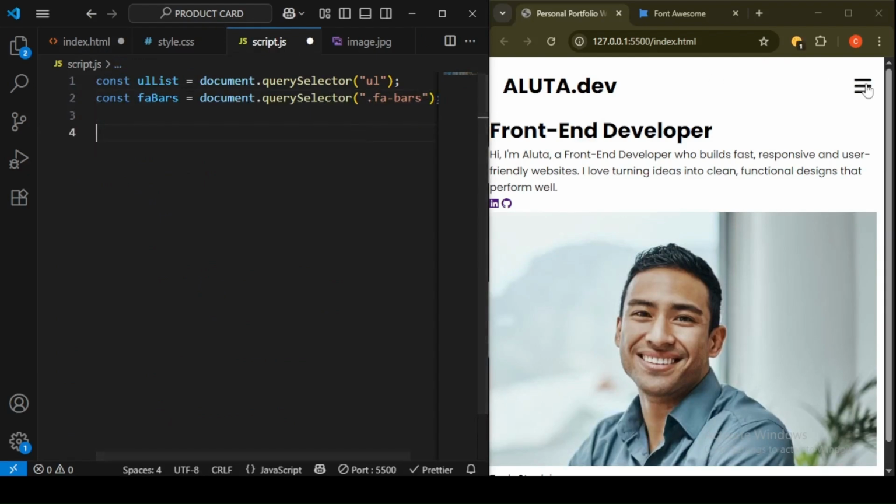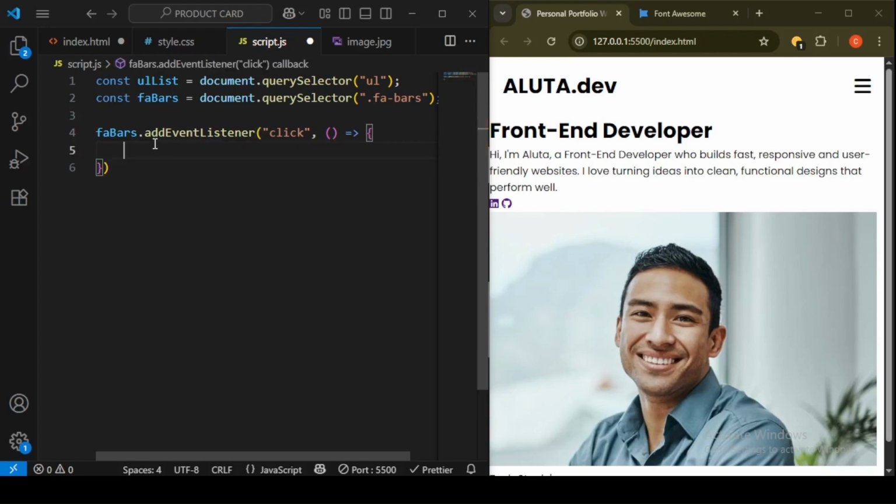Now when you click on it, we want to display the unordered list. So we add an event listener to the FA bars. And the event will be click. And when you click on it, we do something. So when you click on it, you get the unordered list and give it a class name of active.